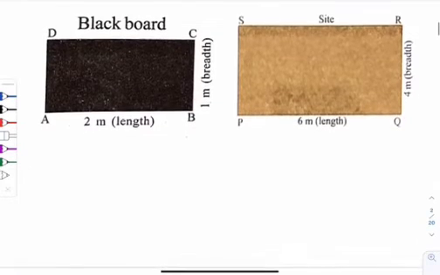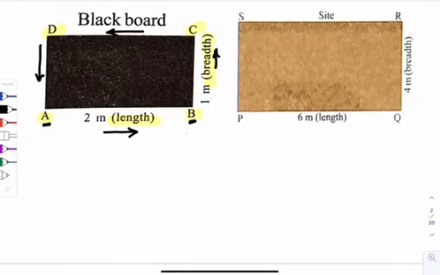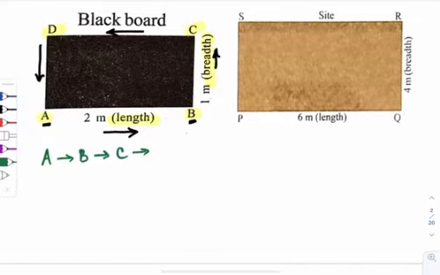Now, can you see two figures on the screen, children? These two figures are, one of them is of a blackboard, the other one is of a site, in the sense it's a ground. Okay, now they have given the actual measurement of it. There are two dimensions, as I mentioned earlier. This is the length, this is the breadth. Yes, now if I have to find the boundary of this rectangle, then I have to assume myself to be following this path as such. So I have moved from A to B to C to D, again to A.